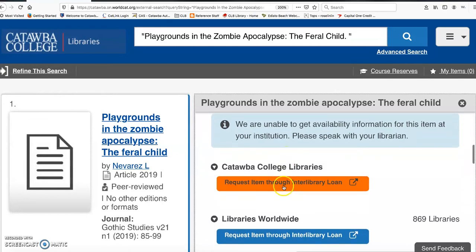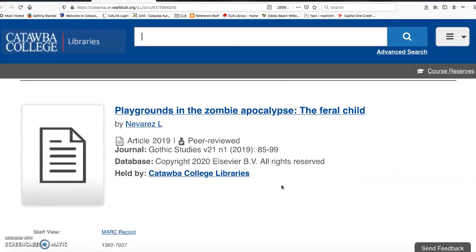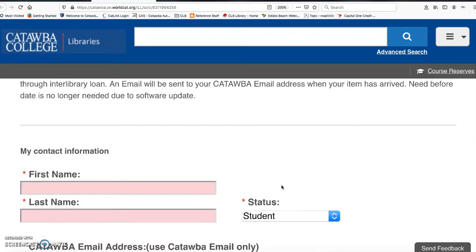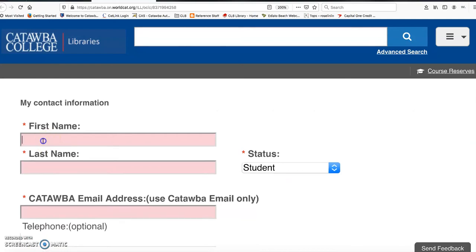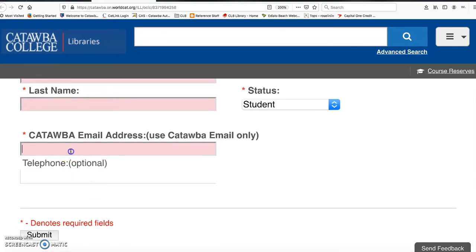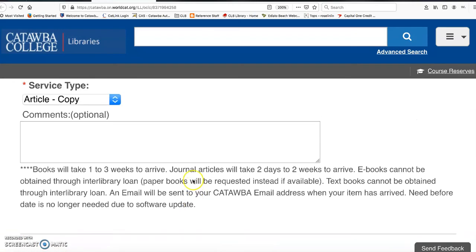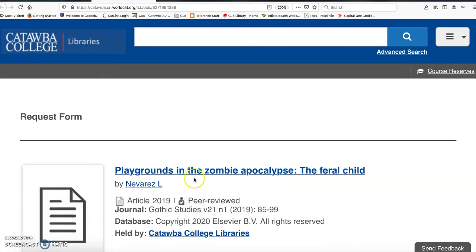So I can request this item through Interlibrary Loan. There it is. That's all the information that the library needs about it. And then I just put in my first name, my last name, and my Catawba email address and submit it. And as soon as I do that, our library gets a copy of the request, and we will go to another library and make that request for you. That's the Interlibrary Loan process.